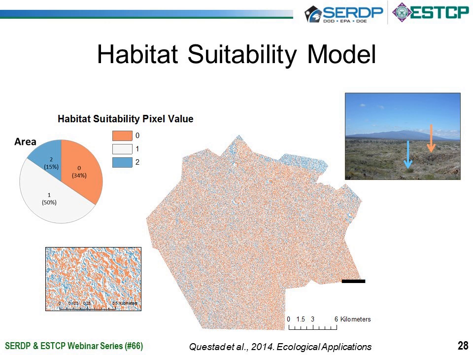So when you put it all together, with 1, 2, or 0 criteria met, you have a 2.2 meter pixel map of habitat suitability for a 40,000 hectare landscape. You can see here, this is the entire area of Pohakuloa Training Area. You can see the breakout of a half-kilometer area and how diverse this landscape is in terms of microtopography and suitability. On the photo there, the orange arrow represents the low suitability area, and the blue arrow represents the high suitability area. If you look at the entire landscape and break this down, you see that for the most part, the bulk of the landscape at Pohakuloa Training Area is in the 0 or 1 category, with only 15% in the 2 category.